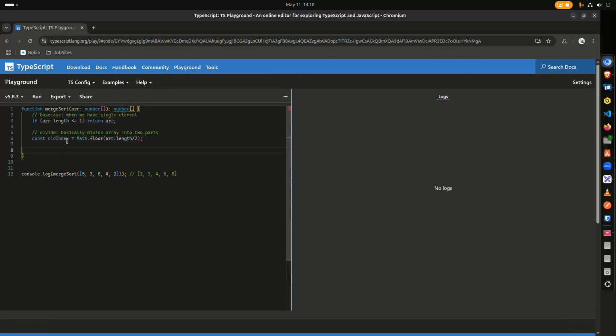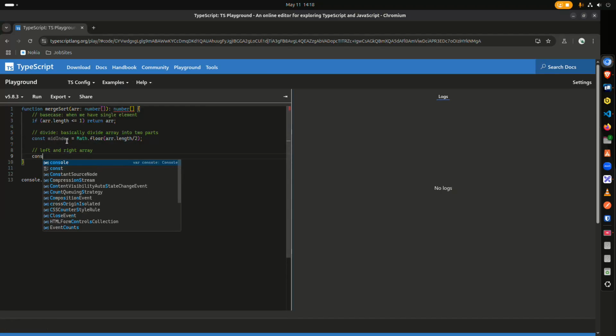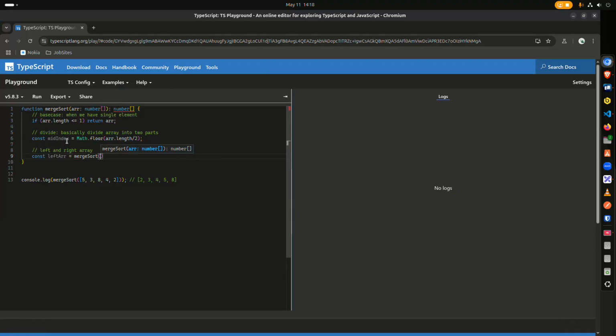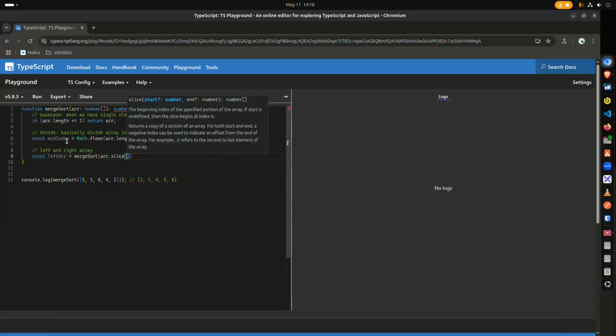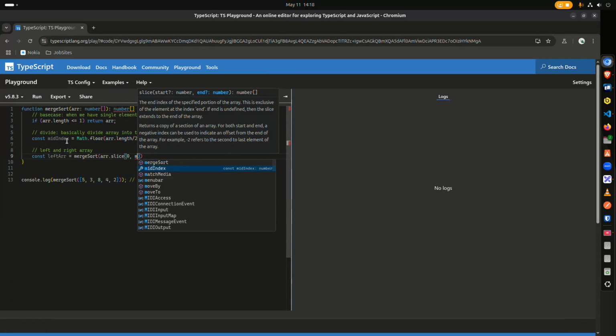Now the idea is that from here we can get two parts. We can get a left and a right array. So how do we do that? Let's say const left array, which is, we're going to call the same merge sort function, and then we slice the array from 0 to the mid index.